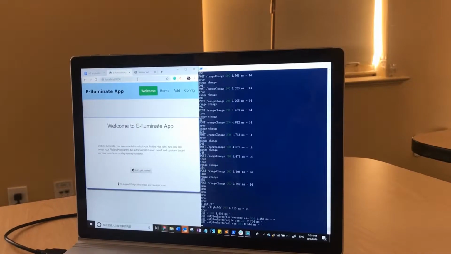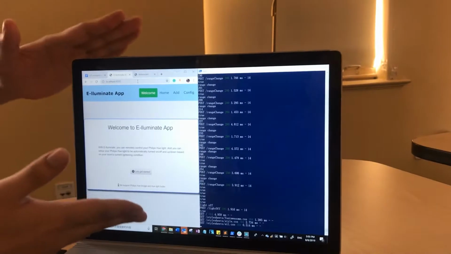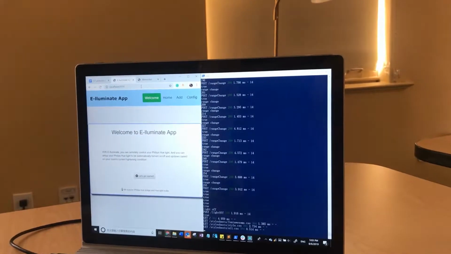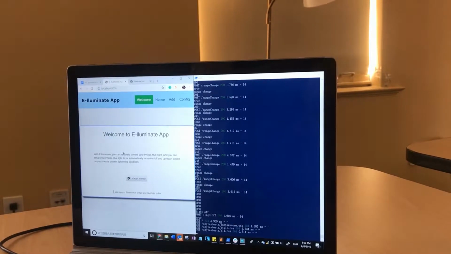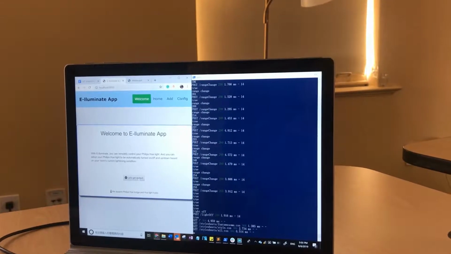Alright, so I already started the program. This is the first screen of our app. Of course, it's a welcome screen. It welcomes you as our valued customer. Following the instructions, let's get started.